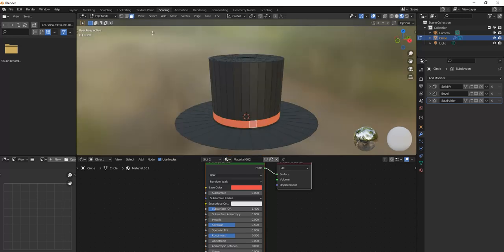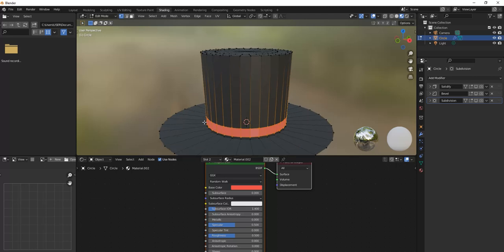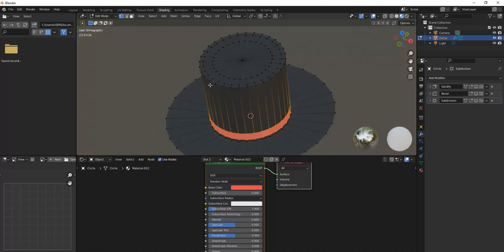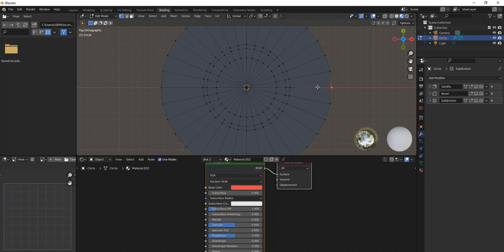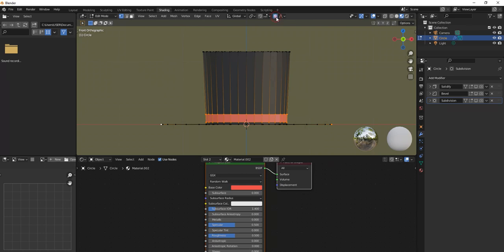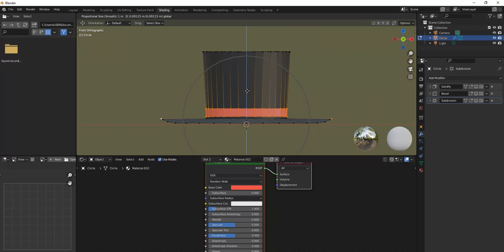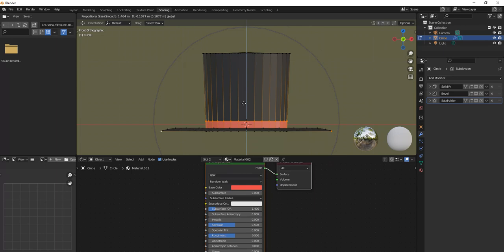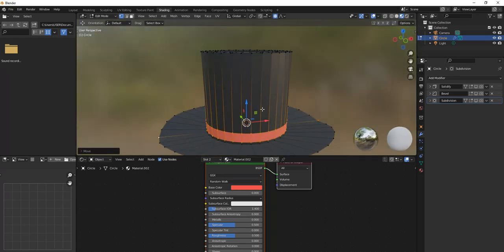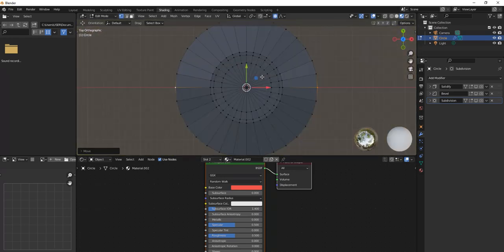Now edit mode, top. Okay, go to the front section, press G to grab. Go to the top view, select those.